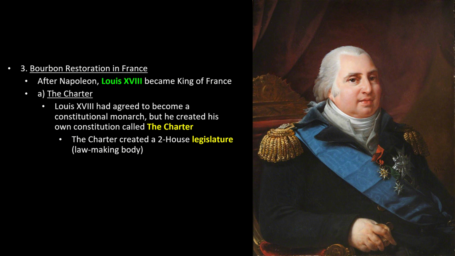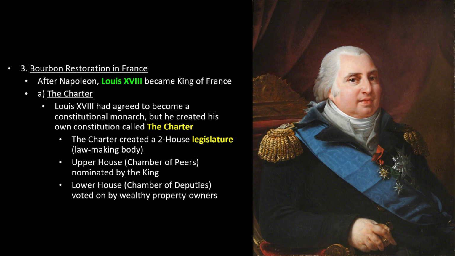Well, guys, they're going to have a legislature made up of two houses. And to control how this goes, one of the houses, the upper house, is going to be called the Chamber of Peers. And guess who gets to be in the Chamber of Peers? Anybody the king wants. He's going to nominate his own homies to be in that chamber. Therefore, he can kind of control this lawmaking body. Make sense? Of course it does. He's conservative.